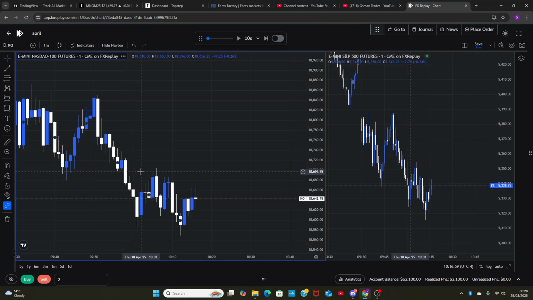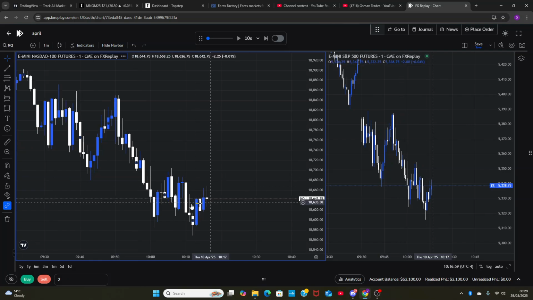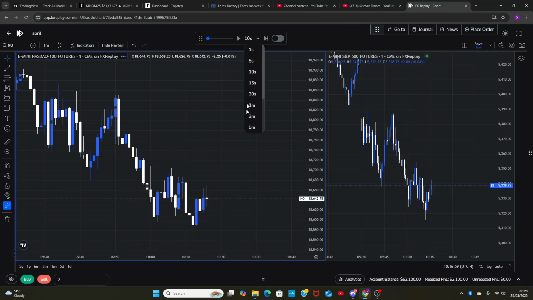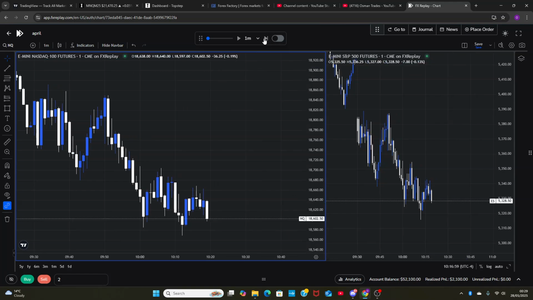Your entry would have been fine until we hit 10 a.m. That's the last time you can enter. And then from then on, you just have to target fewer points. But I want to see if that 10 a.m. entry would have held for a bit more points as well. But you don't want to hold through the chops, because that's how price eats your profits.